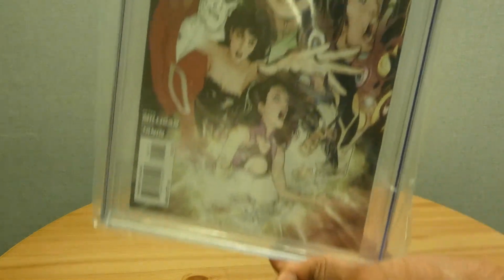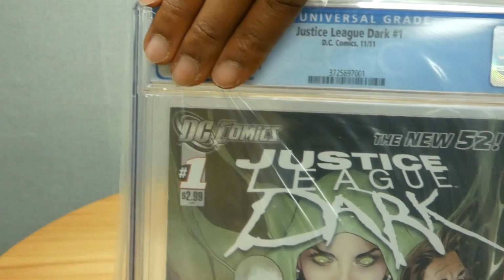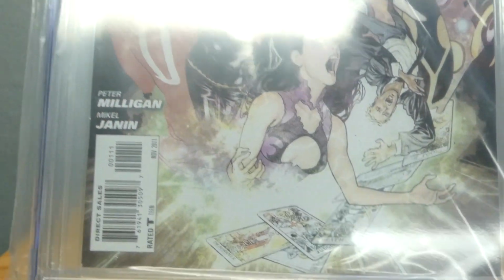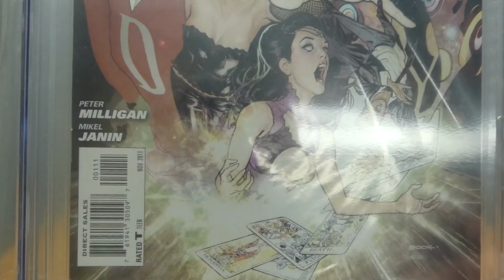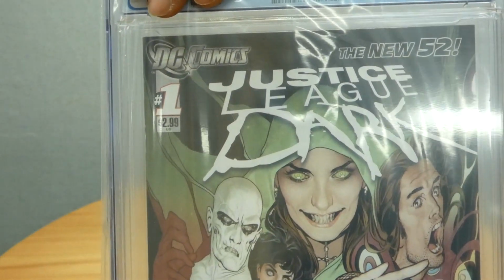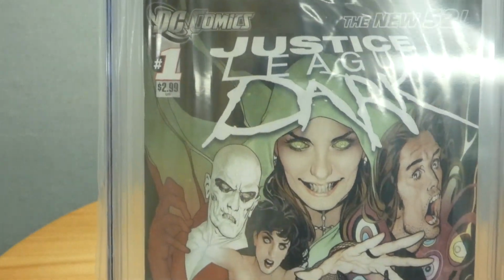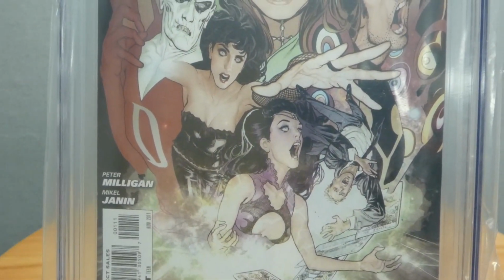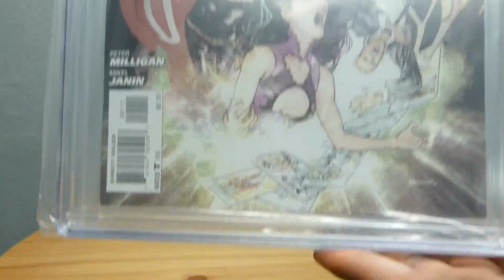Now this is the book that I needed to have pressed and cleaned. Maybe not cleaned, but definitely pressed. It's an older book. I got this book for like $2. And it looked great. Everything looked fine. It's a book that I plan to keep. I do actually like the new Justice League, especially with Ron B doing it. I think the guy's super creative, and I think the art is well done. But this is my Justice League.